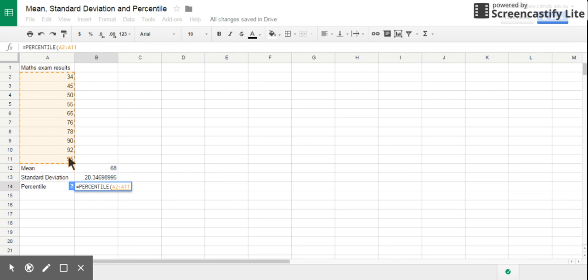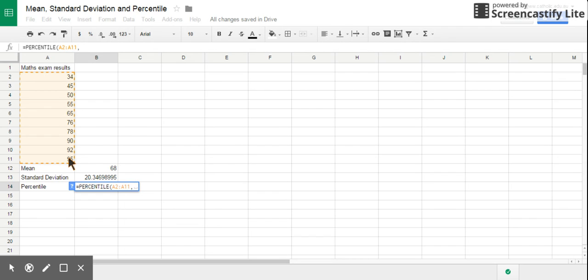Okay, now before we end our calculation, we haven't actually included which percentage we would like to have the percentile calculated for. So to enter the percentage that you would like within this calculation, you first need to differentiate your numbers from your percentage by adding a comma next to your numbers, and then you get to type in your percentage.